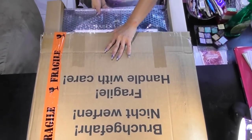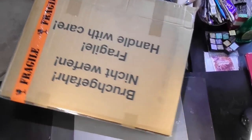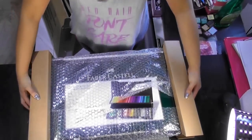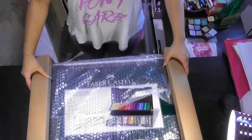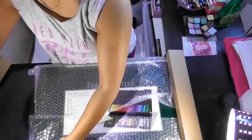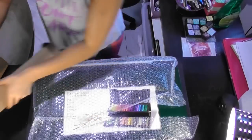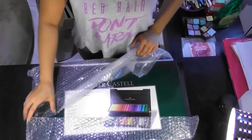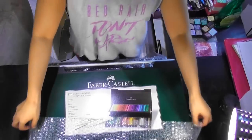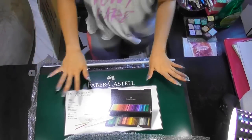When I pulled out the box, it was carefully wrapped with bubble wrap and had cardboard encasing on the sides, which prevented the actual case from jumping around and getting bumped. The pencils were safe. When I took it all out, there was still the slipcover on the case with a bit about FaberCastell.